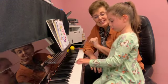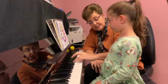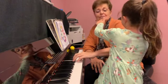Now let's try left hand. So left hand works the same way, but opposite. This one is three. This thumb is third.